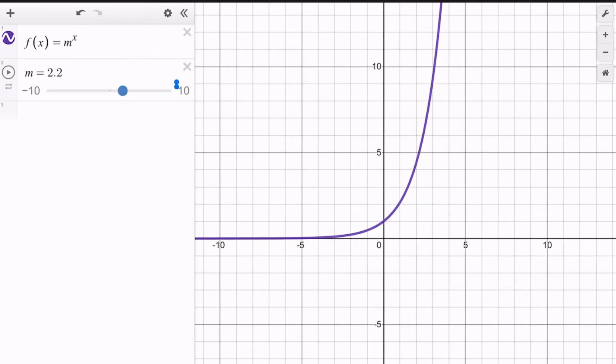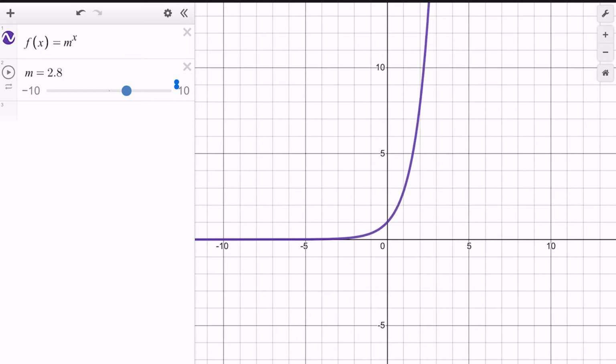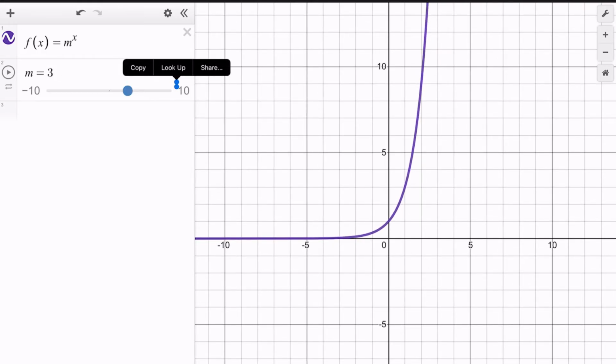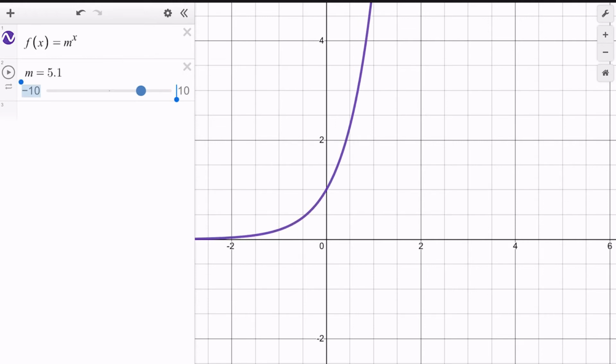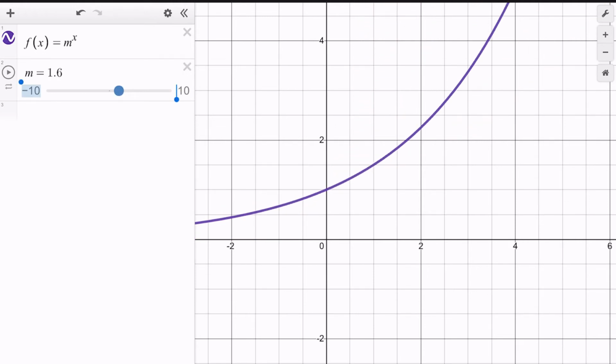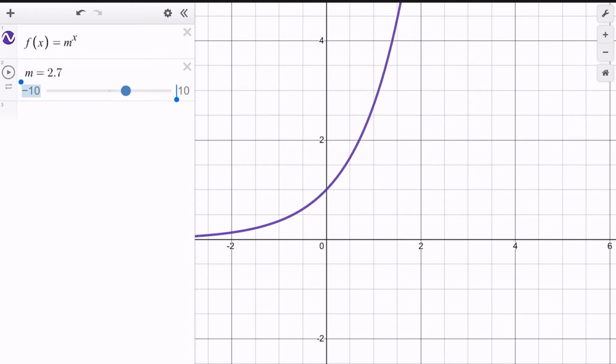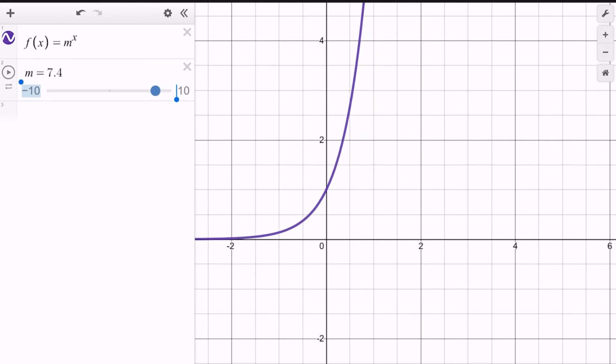But what happens when m is a value of 3? Let's increase that. You can see the graph just gets pulled up more. And if it's bigger, let's say 5, it gets pulled up even more. The bigger we go, the narrower the shape of the graph gets. And the bottom kind of gets tighter and tighter, becoming a tighter corner, whereas as I go closer to 0, it becomes a smoother transition. As I get bigger and bigger, it gets tighter and tighter, and it goes up faster and faster.